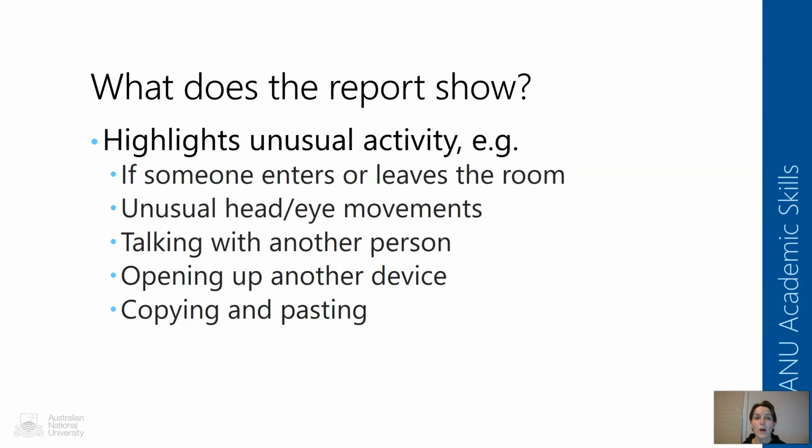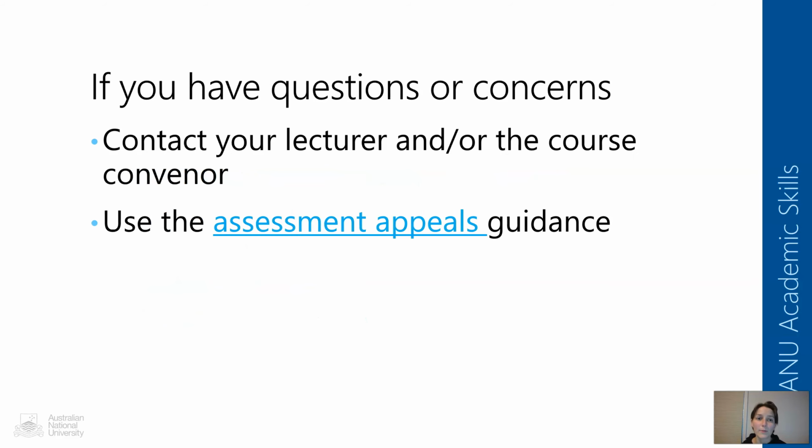Now, this report highlights unusual activity. The focus here is on any unusual activity, and in particular, highly unusual activity. So things like if another person enters or leaves the room, or if there's really unusual head or eye movements, or unusual keyboard movements, talking with another person and so on, that's going to be flagged in the report, and then your lecturer is going to review that.